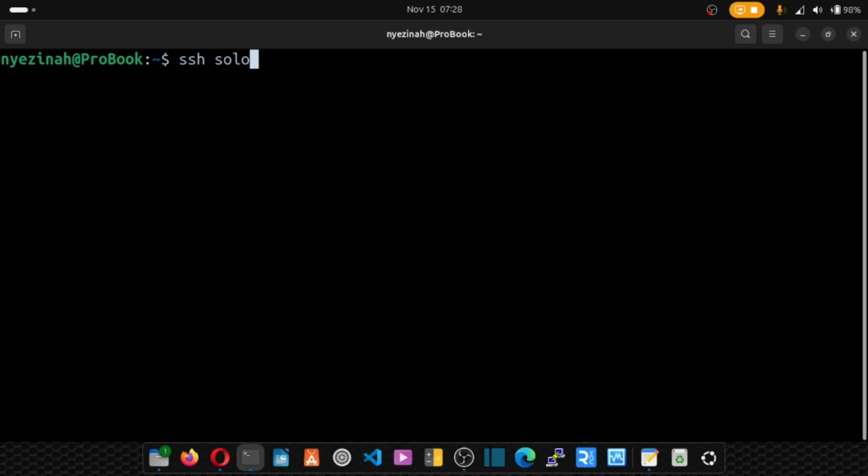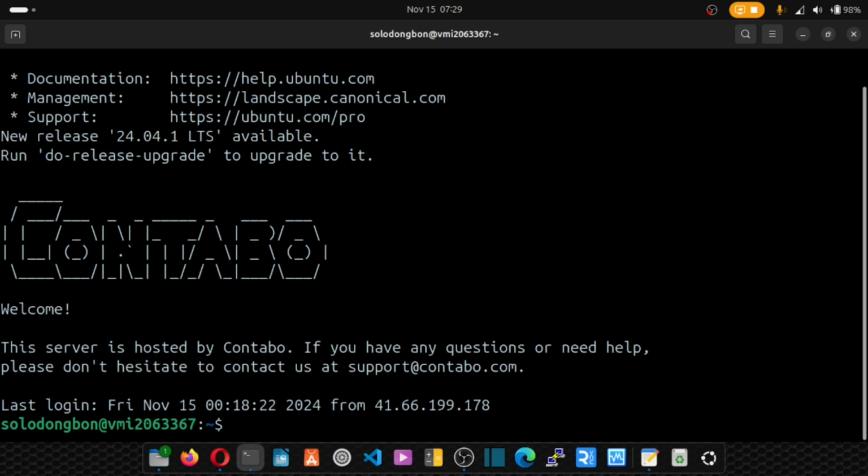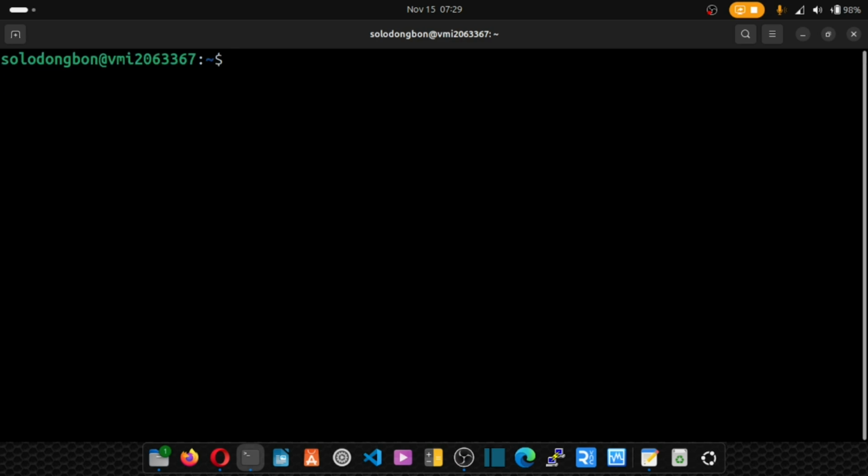Now we're going to be using our non-root user. So SSH, enter your non-root user, whichever user you created, and I'll enter my IP. After I enter my IP, I'll simply hit enter, and it's going to log us automatically into our server. This is because we have our private keys on our machine. No need for entering a password. If you have not watched that video, go back and watch my last two videos.